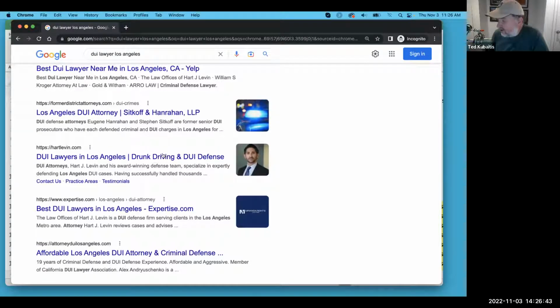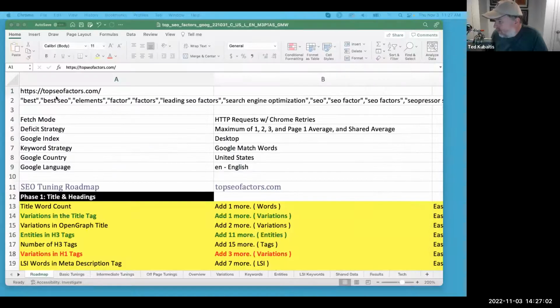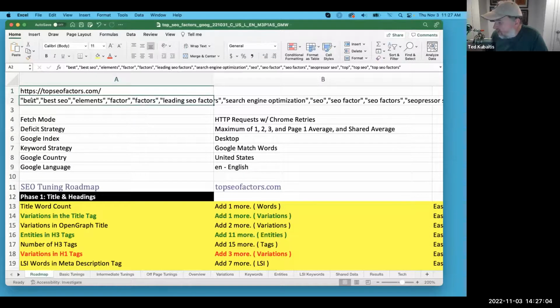So it's very important. There are two kinds of matches we look at: the exact match of what you typed into search, and these variations, which include the exact match, but there's more to it.